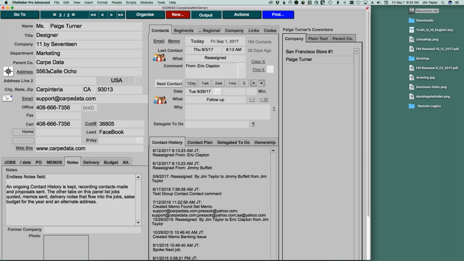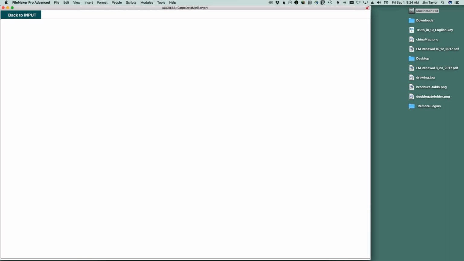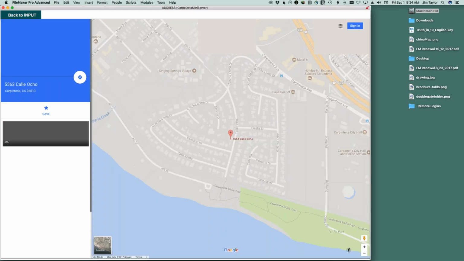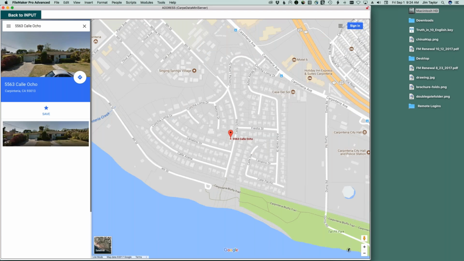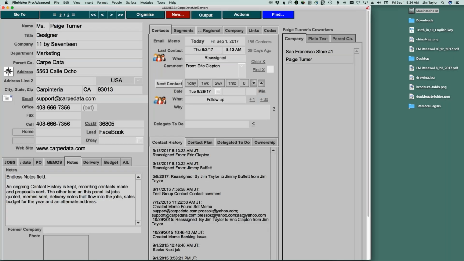What else do you got here? Well, you've got your usual address fields. And by the way, this little compass rose will show you the location of that person. That's me. That's my house. Then you go back here, and make sure you have an email address. This is very important because JOBZ uses email extensively. You have office phone number, fax, cell, home, whatever you want here. These are labels that you can choose.